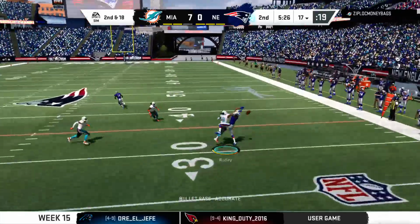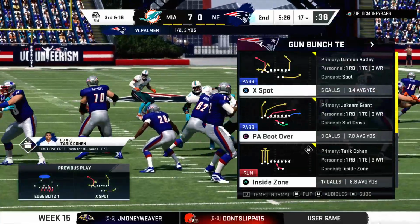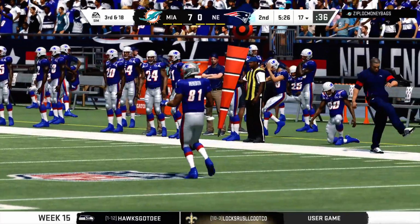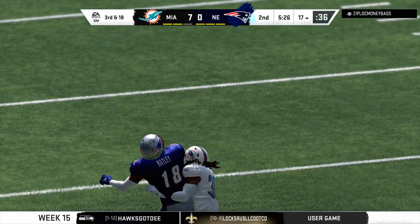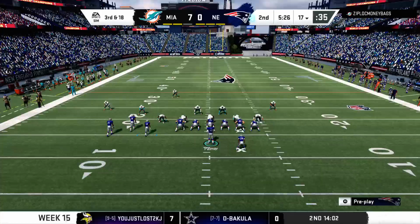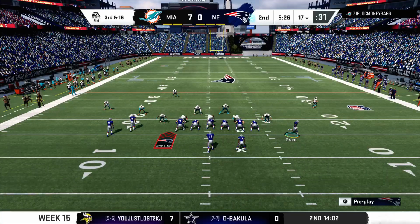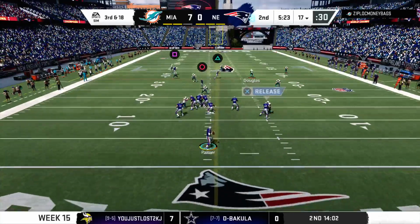Now it's Palmer. And that is incomplete. A lot of force bearing down on him there. He could not hang on. It's third down. Nice play there to force the incompletion. And to me, one thing's for sure. When you're the underdogs and you're playing on the road, you absolutely have to get takeaways. You've got to get the ball from them. Yeah, win that turnover battle, going to be key. They didn't get one there, but you get the feeling they keep making plays like that, they might just get a few. Yeah, once you get one, defensive teams think they come in bunches.